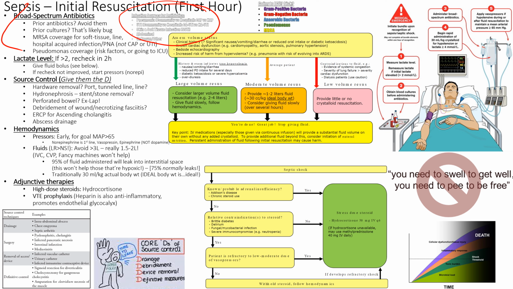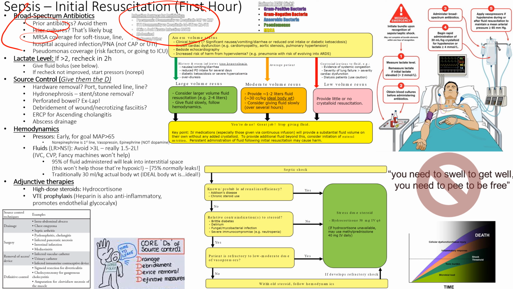And then you have to ask them, and then we can look at abdominal processes. So they have a CT that was done that shows an abdominal process of some sort, right? You can do an X-ray. An X-ray shows infiltrates bilaterally or infiltrates on one side. That could be an aspiration pneumonia on the right side, right? So there are antibiotics we give for these things, right? Prior antibiotics, usually we're going to avoid them, right? We don't want resistance to form, so we're going to change it up a little bit this time around, right? MRSA is usually indicated when you have a skin infection or a recent hospitalization because you get exposed to MRSA.